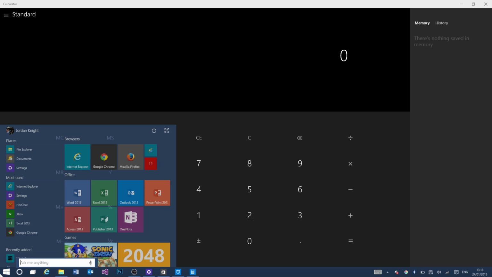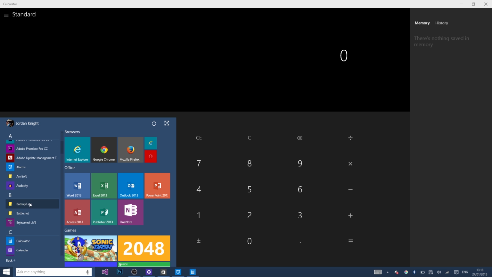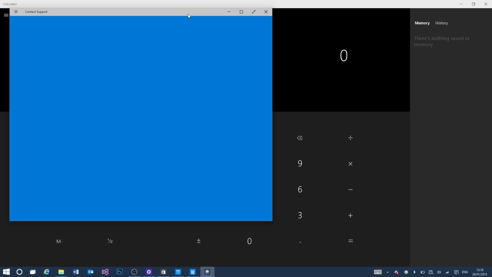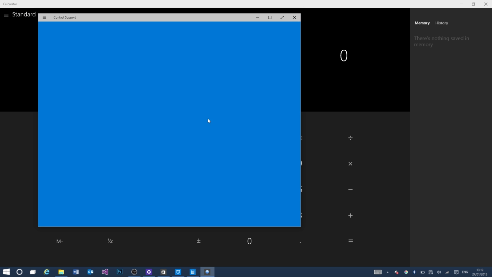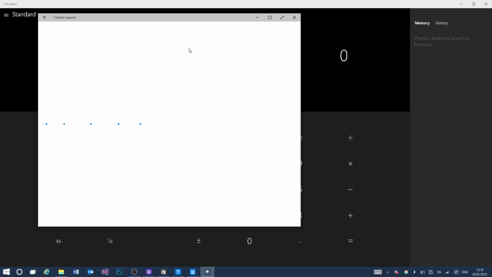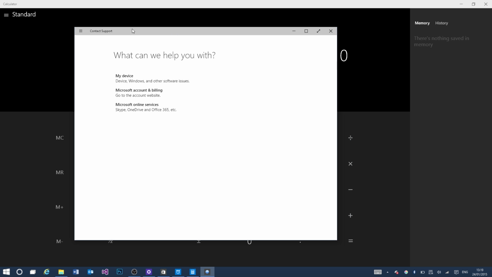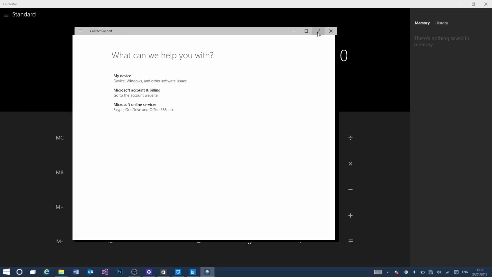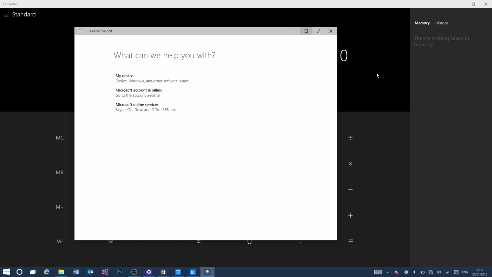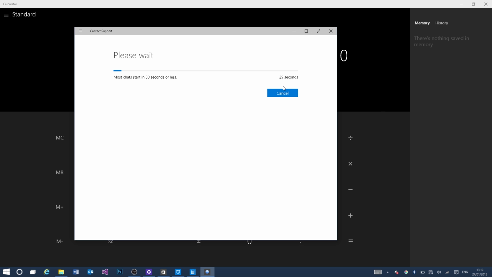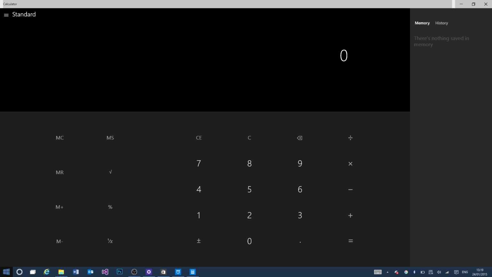Oh gosh, there is a contact support app down here, which is just something that you use to contact Microsoft support, and it does some cool stuff. It doesn't actually load. And if you didn't notice already, modern apps have a different title bar now. They finally fixed that black title bar bug. Some apps don't have the hamburger button at the top here, some do. And there's a full screen icon now, which is nice. Let's see if my device does anything. Chat online. I'm not even going to do that because someone already proved it doesn't work.